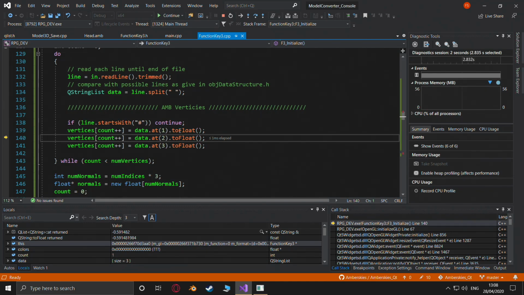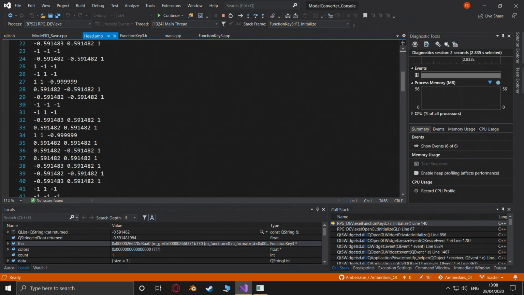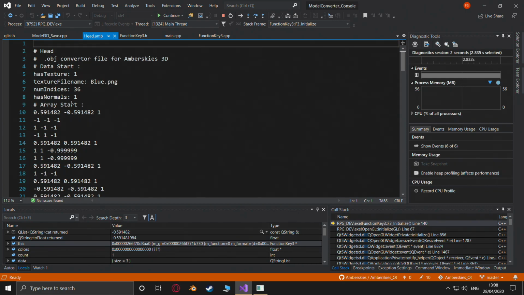Can we get a value for that? Yeah, I suppose we can. Fine. 0.59, minus 0.59, and a 1. This is on... yeah. That's correct. Don't understand. Maybe it's not finishing quickly enough.